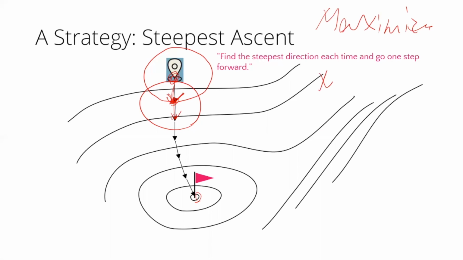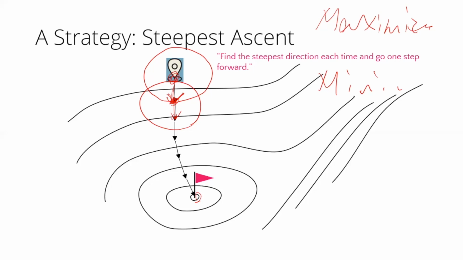For minimization, it's basically the opposite process. Instead of finding the steepest increment, you want to find the direction that gives you the steepest decrement of the height. And if you follow that direction at each step, you're going to converge to the gorge where the height is the minimum. So that's for the minimization problem.